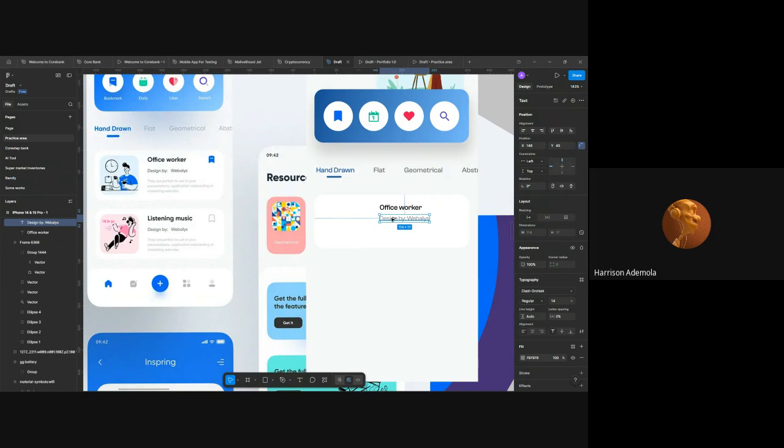So the next thing for us to do is to come up with the other text.